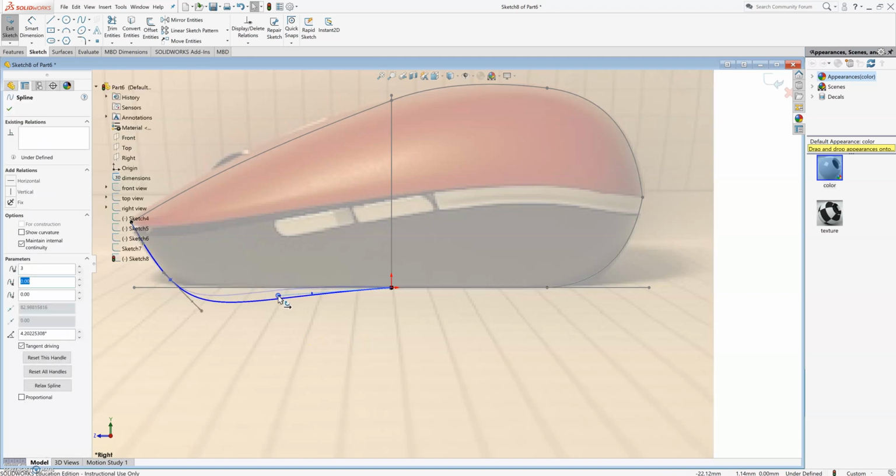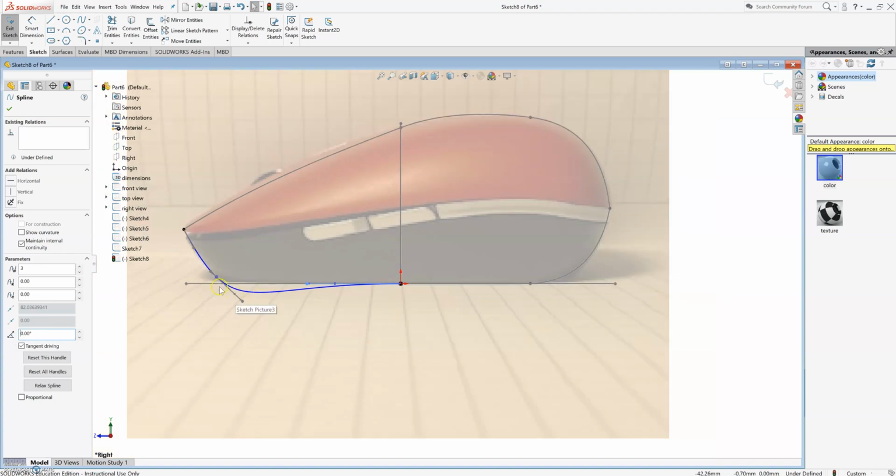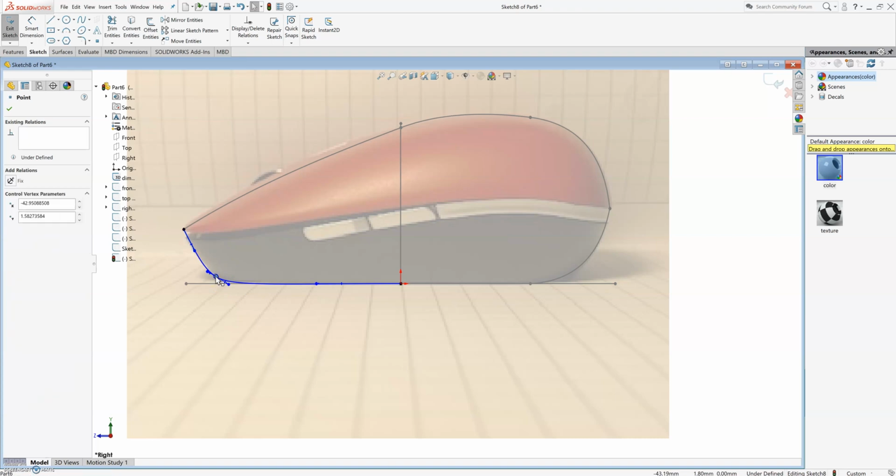So another constraint I can make for this angle, you can see in the left dialog box, I can control this angle here. So I want to make sure this is at 0 degrees so that it's tangential to my previous line. And then I can adjust these tangencies here so that it fits my curve a little better. Okay, so, that looks pretty good.